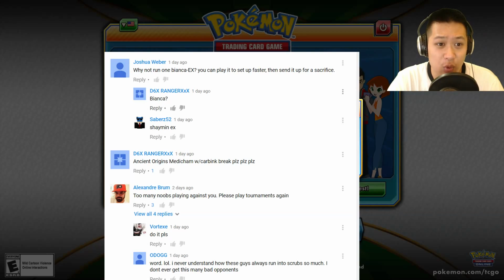Alright, Joshua Weber, why not one Bianca EX? Because it's worth a lot, and hey, it's cheaper to make this deck this way without it, right? Yeah! The XY Ranger, Ancient Origins, Metagross, and Carbink. Not truly a synergy. Carbink is like a psych, right? But we'll see. Alexander Brome, play tournaments. You play too many noobs.